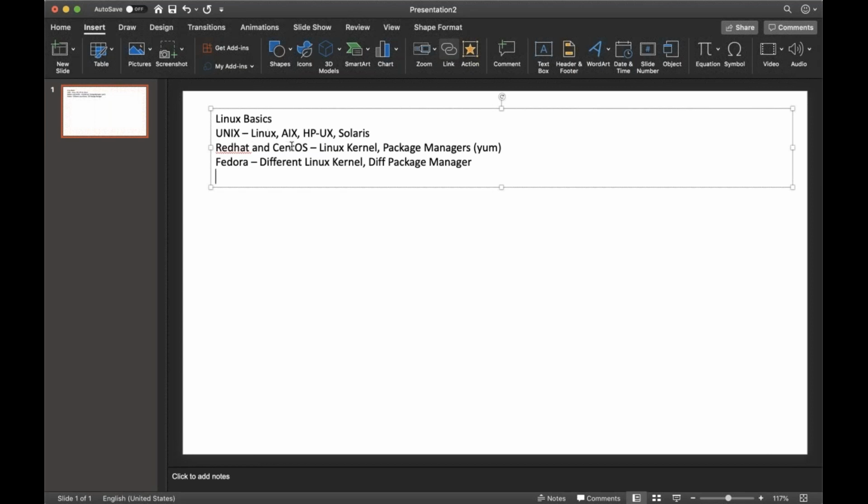Now, even within Red Hat and CentOS, there are a few things different. For example, and I'm just giving an example, Red Hat could have the Telnet utility as part of its plain vanilla build, whereas CentOS may not have it, because the CentOS owners may assume that people will use NC as the equivalent of Telnet.